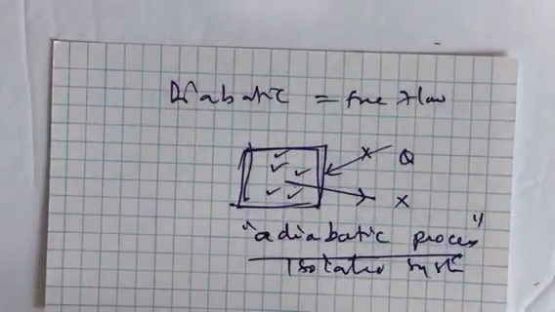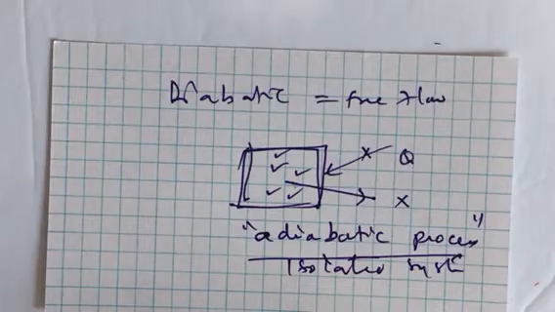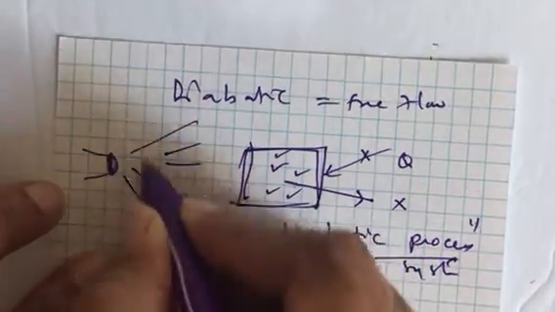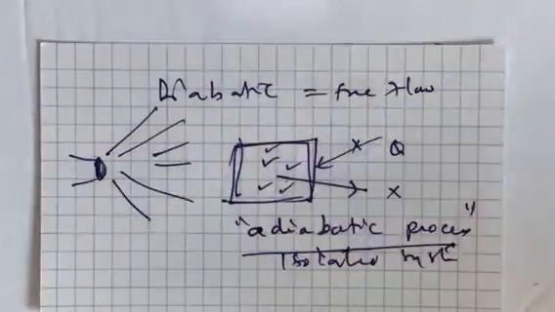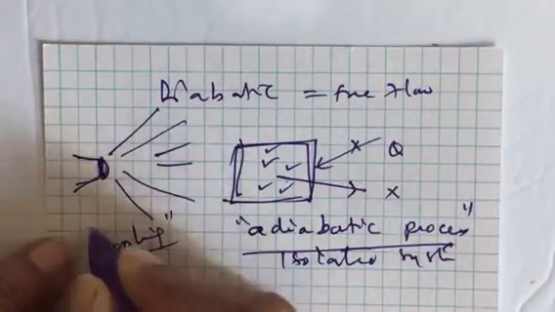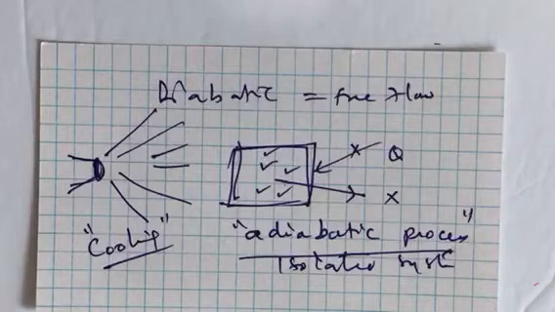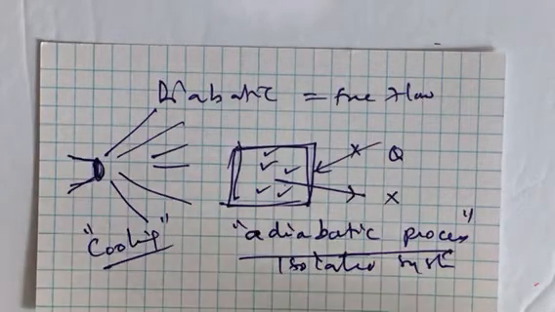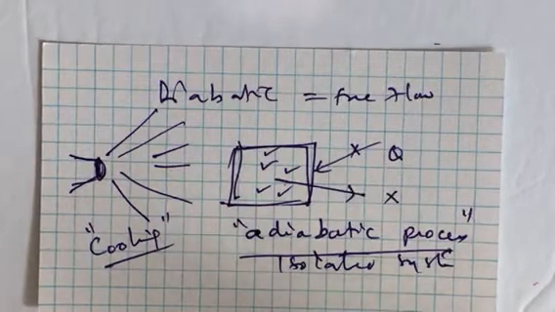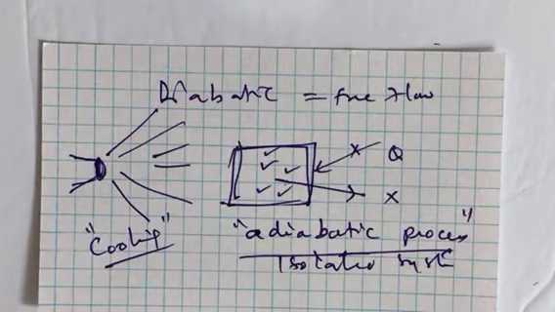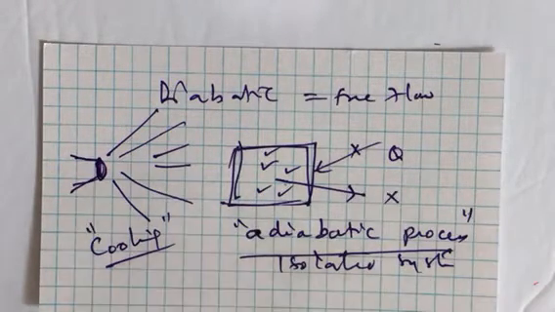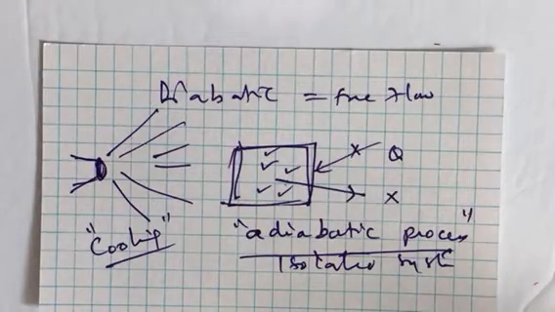In such a process where the enthalpy is not changing for the system and gas is expanding from area of high pressure to a free space or open space, Joule-Thompson discovered that the gases experience cooling effect. In an adiabatic, irreversible expansion, cooling effect observed due to variation in pressure is called Joule-Thompson effect. When this is happening, the enthalpy change of the system remains zero. But still the system experiences cooling.